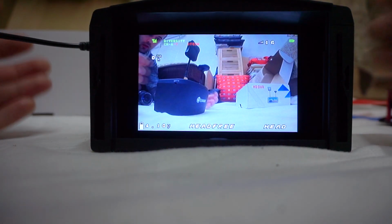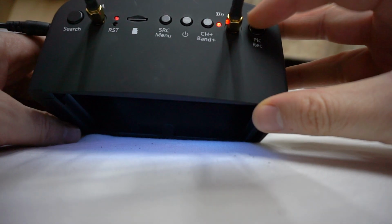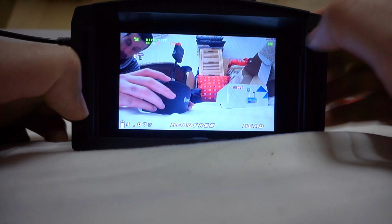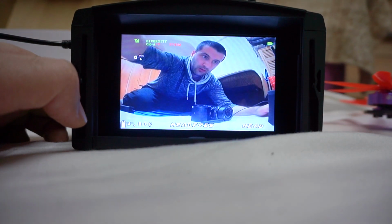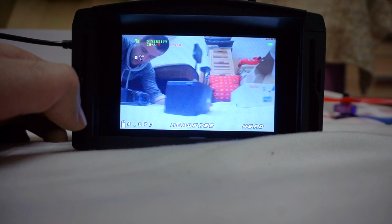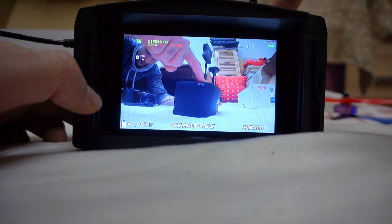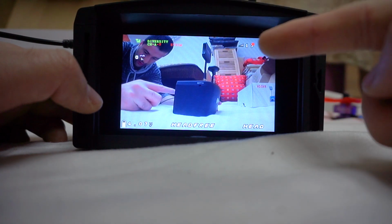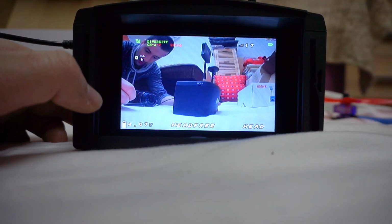Now let's capture a photo. Press the right button shortly. That's a photo, it was up there. Let's capture another one, like so. That's the second photo, and let's capture a video. Press it a few moments, and now there's the red dot. Okay, so that's a video.